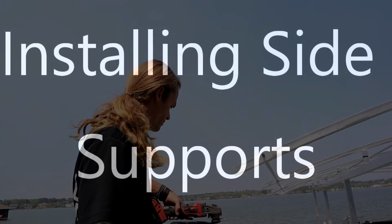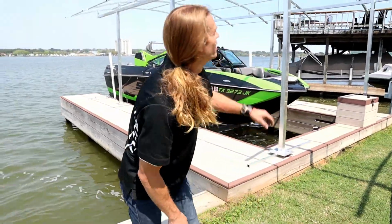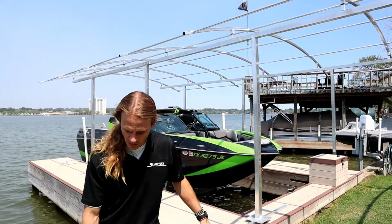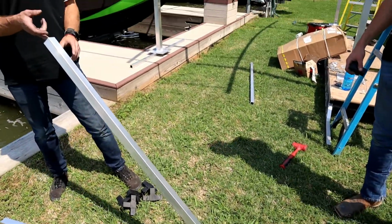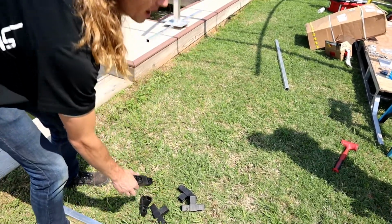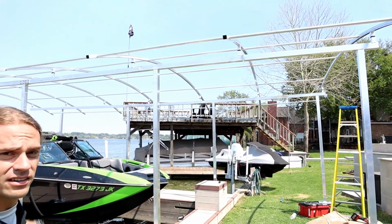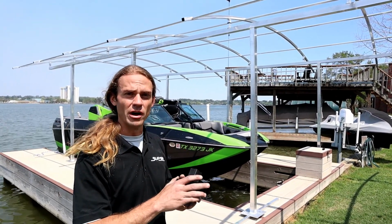All right, for the next part, we're gonna be putting on this end piece that goes all the way across. You're gonna need the 1.5 inch square tubing. So you got here, and you're gonna need some connectors. So you'll have two 90s, a 90 on the end, and a 90 on the end, on just about every build. In the middle, you're gonna have 3-ways.